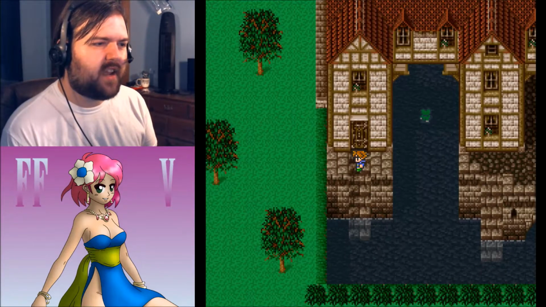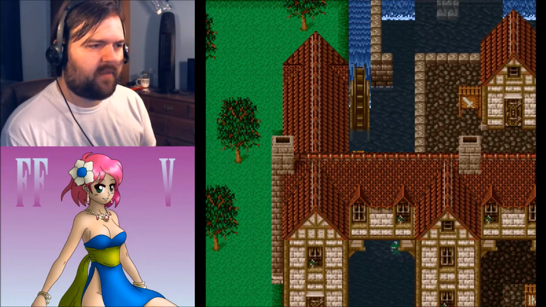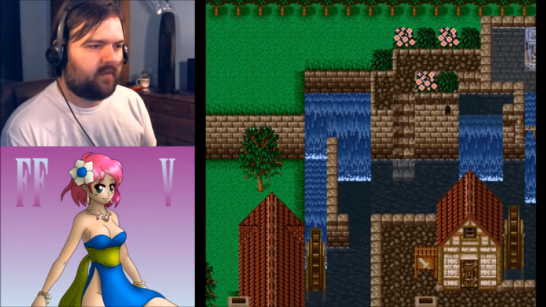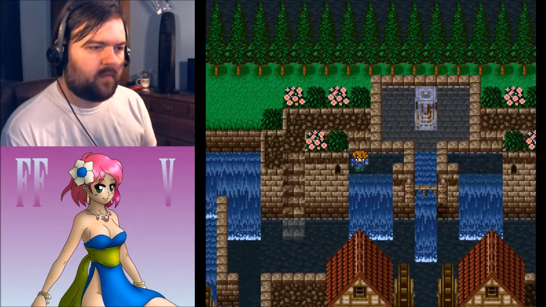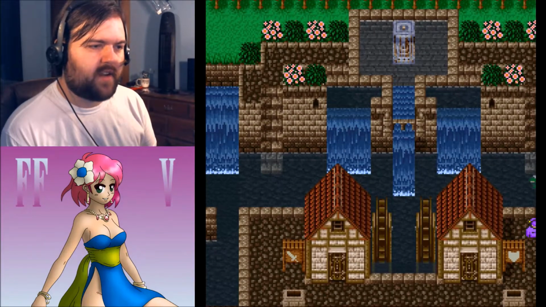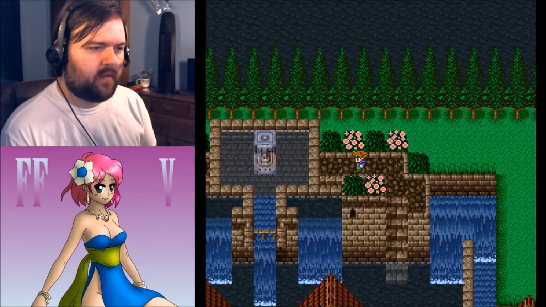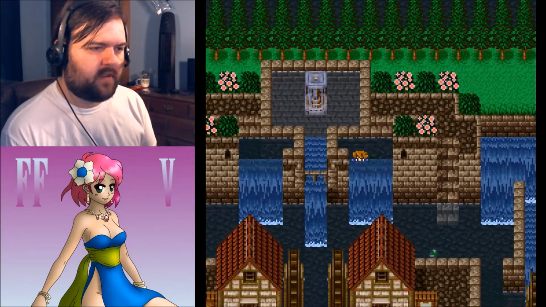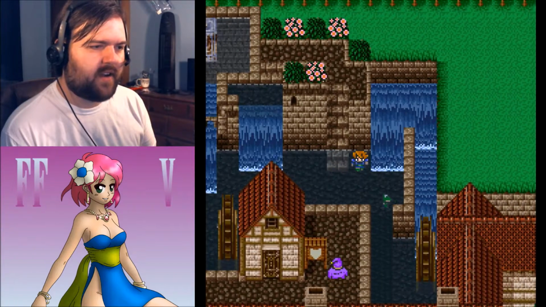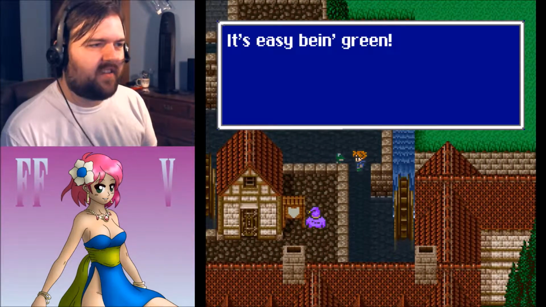You have to wade through the water every day in order to leave your house. People here must really be obsessed with water. Can't walk up the waterfall. Can ride down it though. Why doesn't it let me walk up here? Is there something up here? No? Just a fun thing to do? Just ride down the waterfall? Up here it is. It's easy being green.